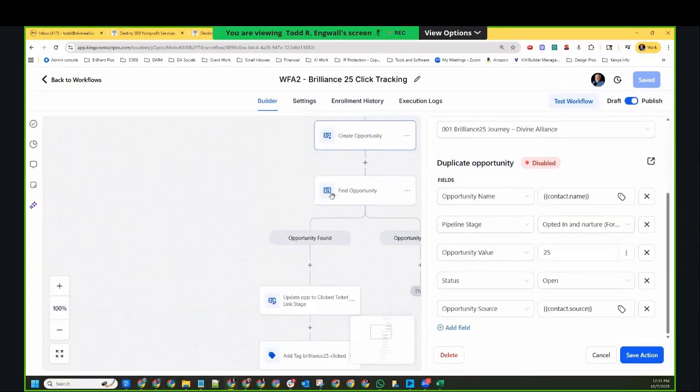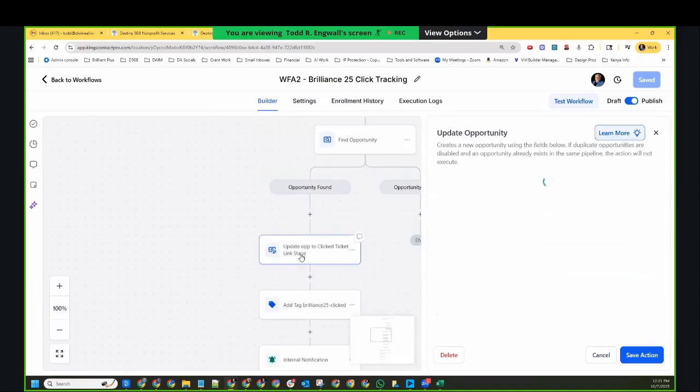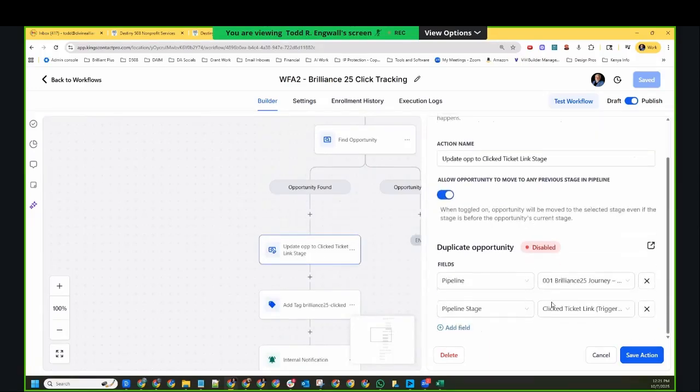And it says find opportunity, so it creates the opportunity, but now we want that to move ahead into the clicked ticket link. So that ticket that goes to sell, this pipeline stage moves them ahead into that. So that's a second pipeline. Shows that they were invited, nurture.